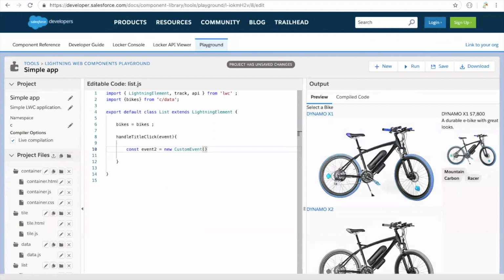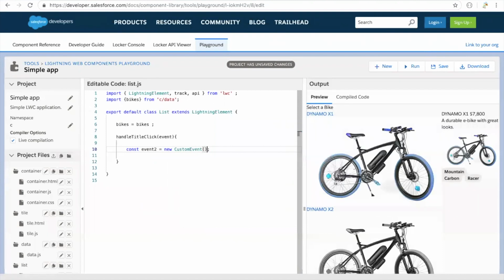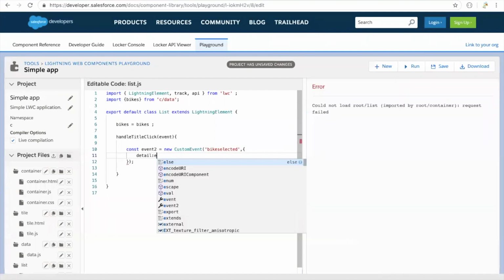and this time the name of the event is product selected, or I will say bike selected. And on the bike selected, what do we need to do is, okay, it already came. Again, I will set detail, the event I'm already getting in the parameter.